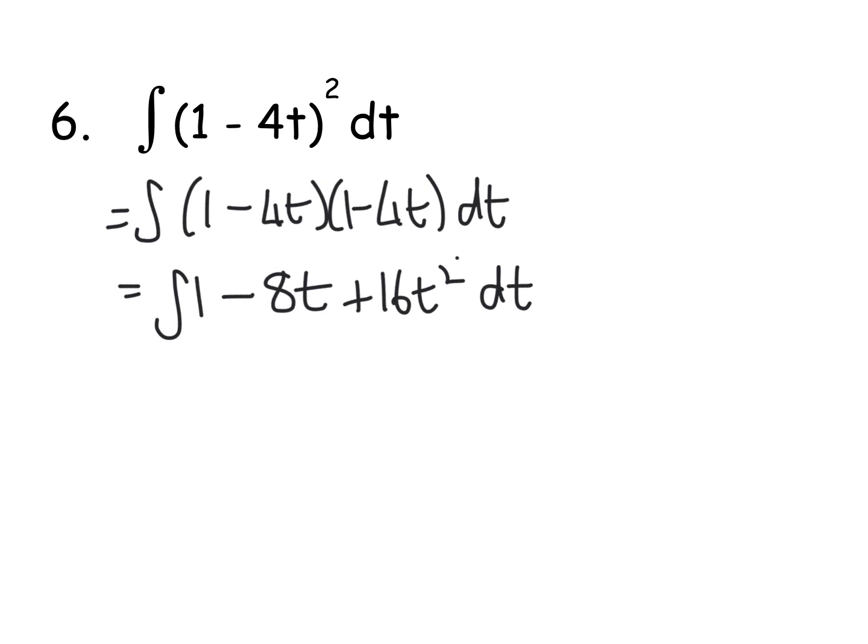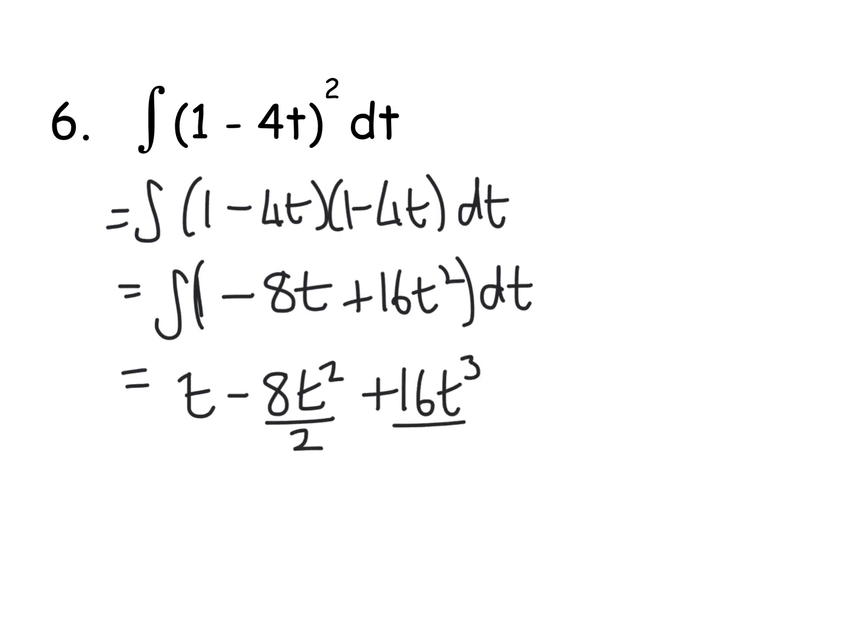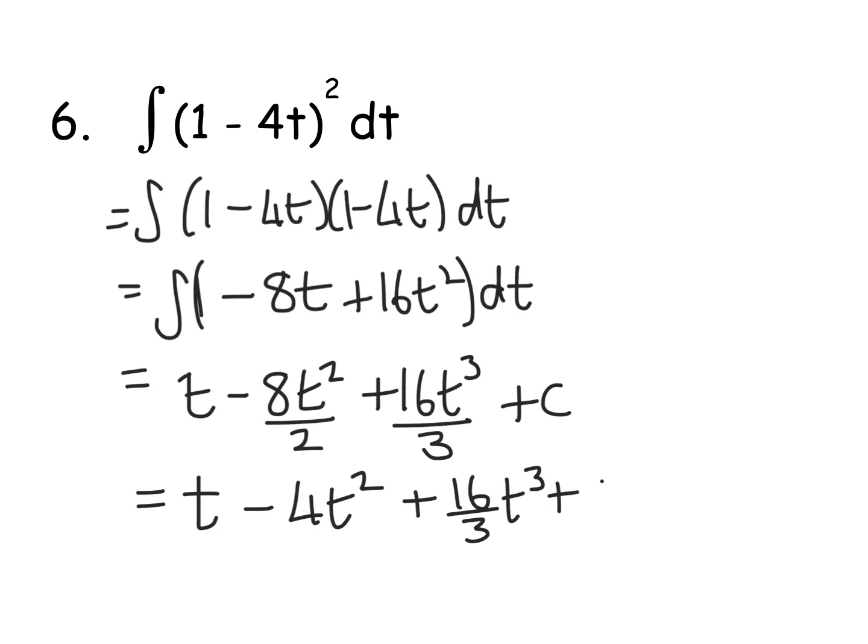Right, now we are ready to integrate. So integrate the number 1 just becomes t. Remember I'm using t's here, I was about to write x. This would go up to 8t to the power 2 all over 2 plus 16t to the power 3 all over 3. Don't forget your plus c at the end. And just to simplify and tidy this up, I have got t minus 4t squared. Can't do anything with your 16 over 3. And that would be your answer there. I would not bother trying to change that into another order. You're not going to be doing anything with it. So just leave it as is, okay?